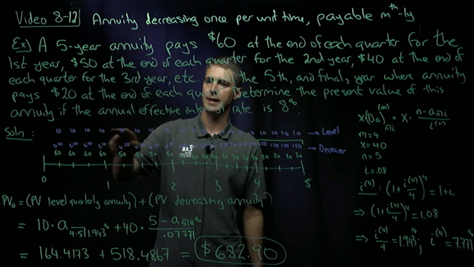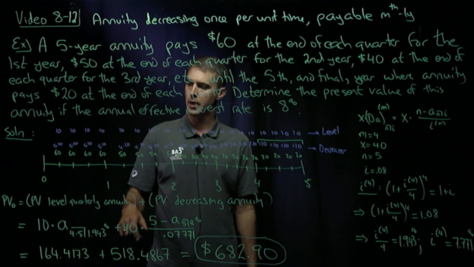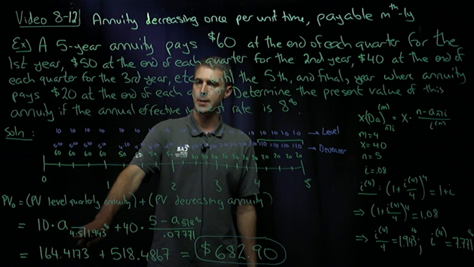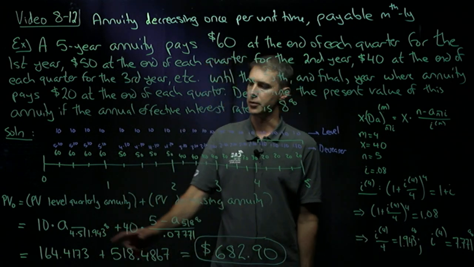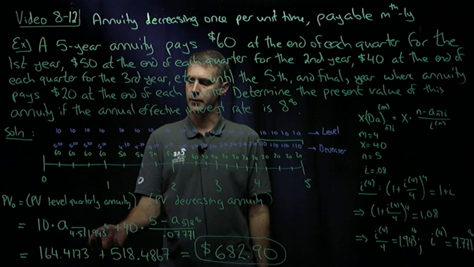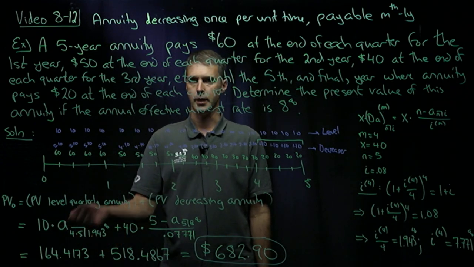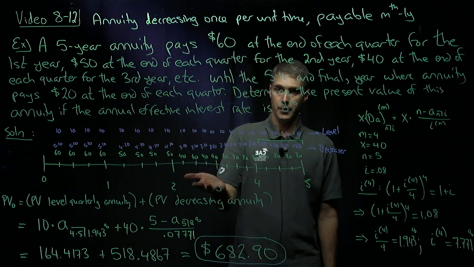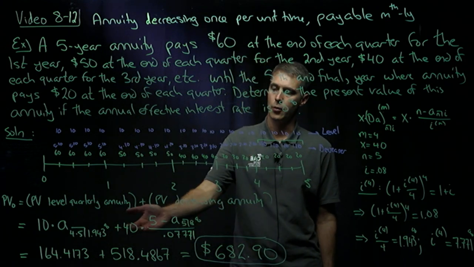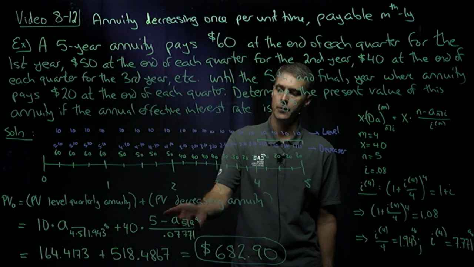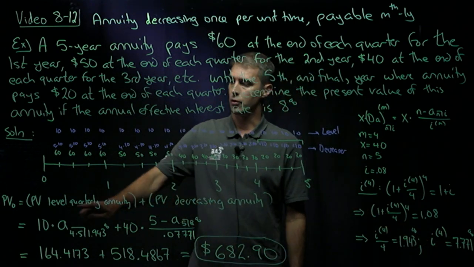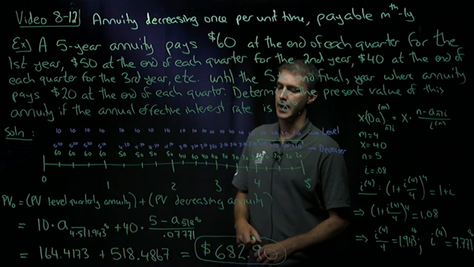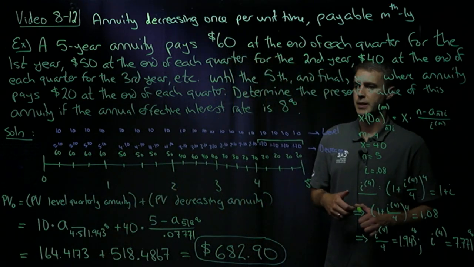So the quarterly level annuity is making $10 payments each quarter. So it's $10 payments. There are 4 times 5, 20 quarters, and my quarterly effective interest rate is 1.943%. So I have 20 periods, period effective interest rate, $10 each period, and it's immediate. Plus, the decreaser from the previous video, my X is 40, 5 years, annuity immediate for 5 years at 8%, divided by a nominal quarterly interest rate, 0.07771. So there's the formula I'm eventually coming up with. Punching things into my calculator, I end up with $682.90.